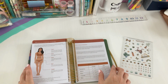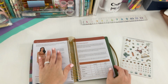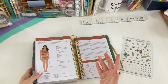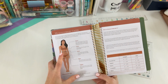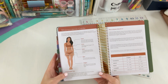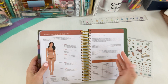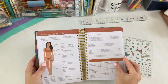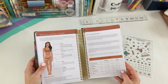What do we have? We have measurement guides. So that's cool. So maybe you have this measurement guide before you start this planner and you haven't done measurements, you have this little guide here for you. So you have chest, arms, waist, hips, and thighs. And then some tips down here. And then on the other side, we have how you measure body percentage, which is something that I focus on more than weight. So you have your body fat chart here for women and men.